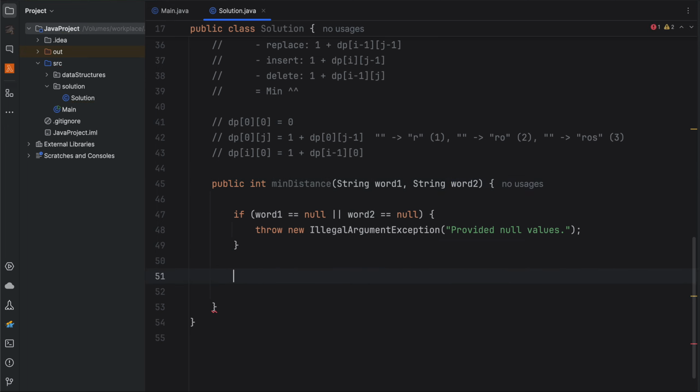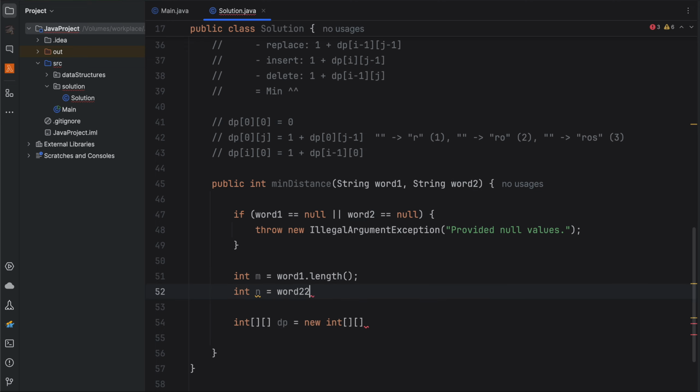Now we need to initialize our DP structure, which will be an array of arrays of integers, dp, which is equal to a new int array, and we can say that int m is word1.length and int n is word2.length.